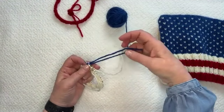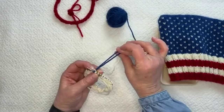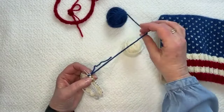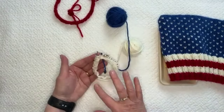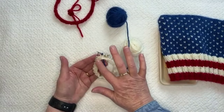Now, one of the questions my mom had, which I thought was a good question, she said, do you hold the ends together? And I do, because that lets you get a little tight right there. And then go ahead and drop that tail. And this first round, you're going to knit all the way around. You're not going to do your pattern.